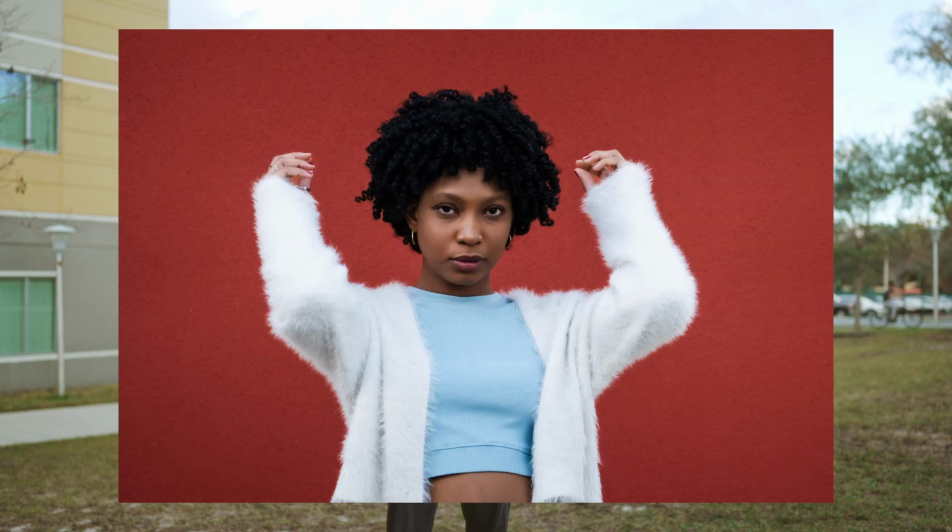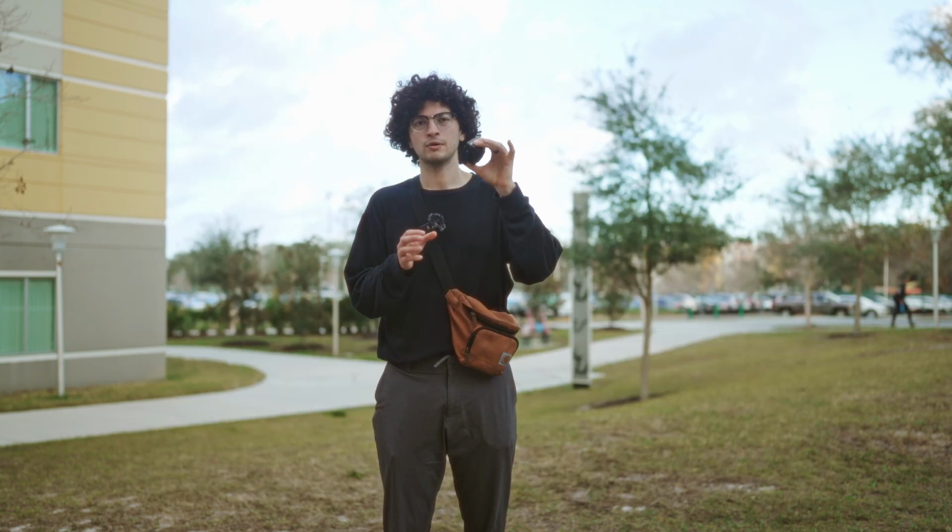Honestly, I've been kind of embracing the grain a little bit more too. I would just lower the color noise and then add a little bit of grain, and that feeds also into the whole Polaroid look.